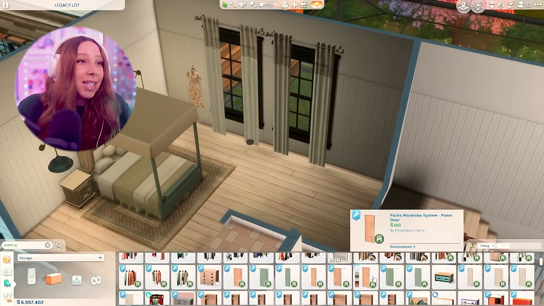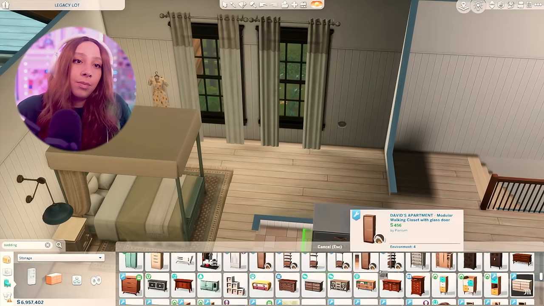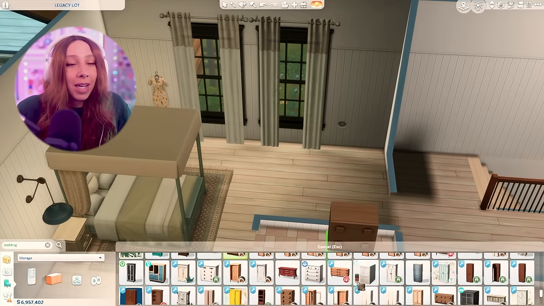That one has a pretty decent sized balcony, a decent sized bathroom. Oh, Creative Cloud has an update. Okay, thank you.